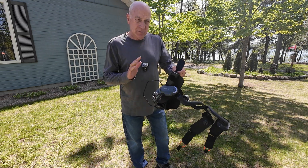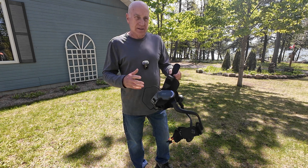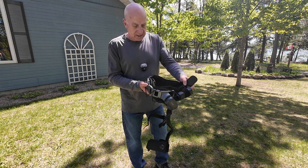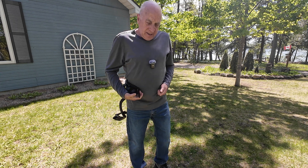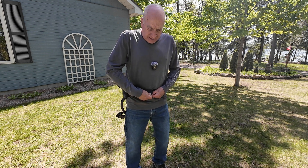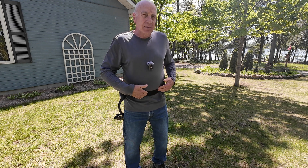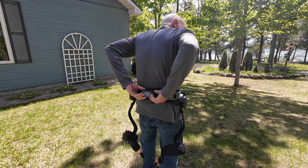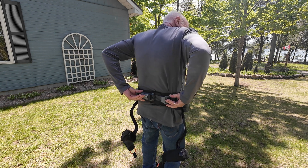Putting on the robot legs can be a little tricky at first. It's really important to get it done right — adjusted nice and snugly at the right spots so that it's not moving around and is comfortable. There are basically two pieces: a part that goes around your waist and bits that go around your thighs. For step one, put the waist part on. There's a velcro part that attaches underneath and you can pull it snug and tighten it. They provide two separate strap lengths — a short one and a long one — so you can get it adjusted properly for your waist. You can also adjust it at the back with a button that allows this part to adjust quite a bit too.